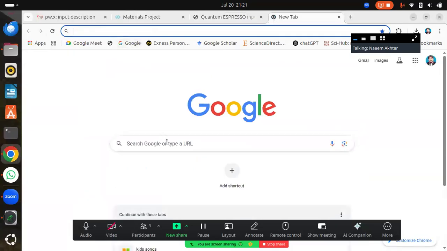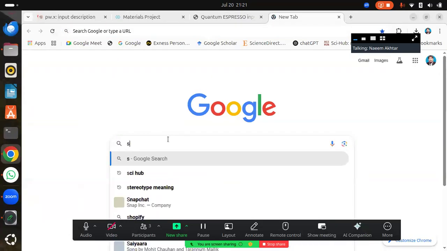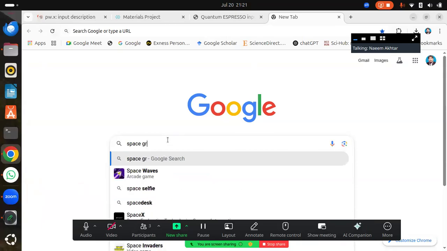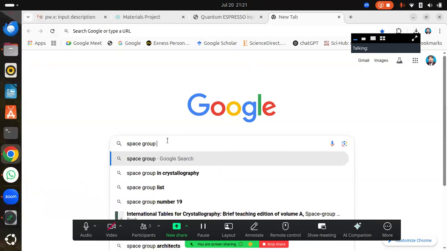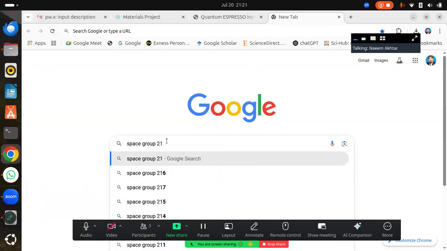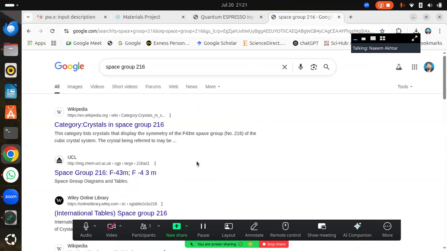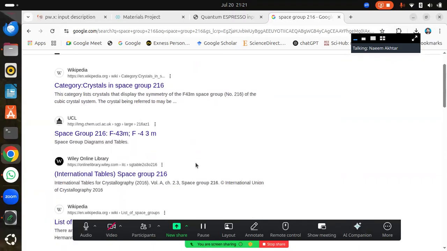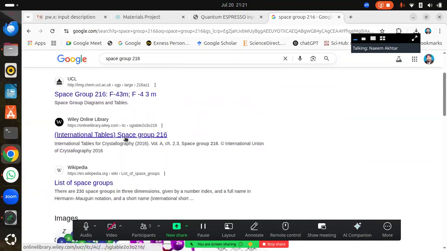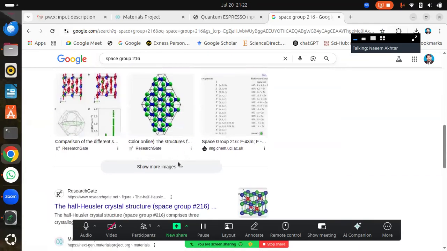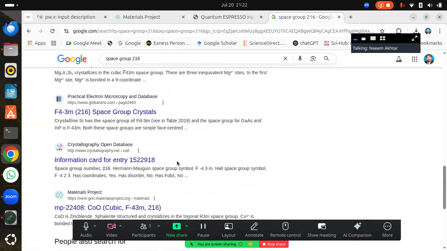We should go to Google and search for space group 216. Here you can write it. It will show you space group 216. From the international tables, you can see space group number 216.